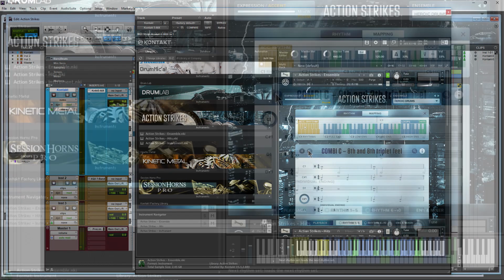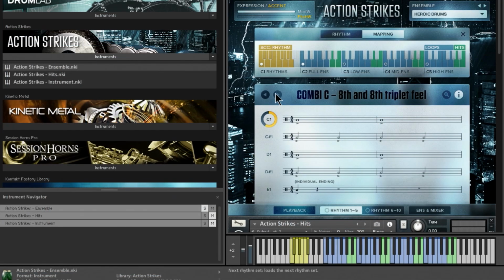Let's change this too. Just that low section, the mid, of course, that high. Of course, you have your single hits in there too, if you want to mess with those.